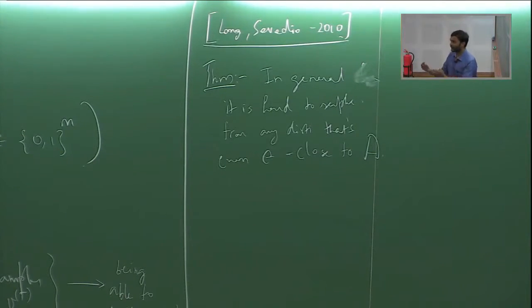I could give you a matrix A, but you could never give me an algorithm where I can input A to that algorithm and then it outputs a sample. Was that clear? So in general, the problem of sampling from this distribution is very hard, is NP hard. You're explicitly given A. Yeah.